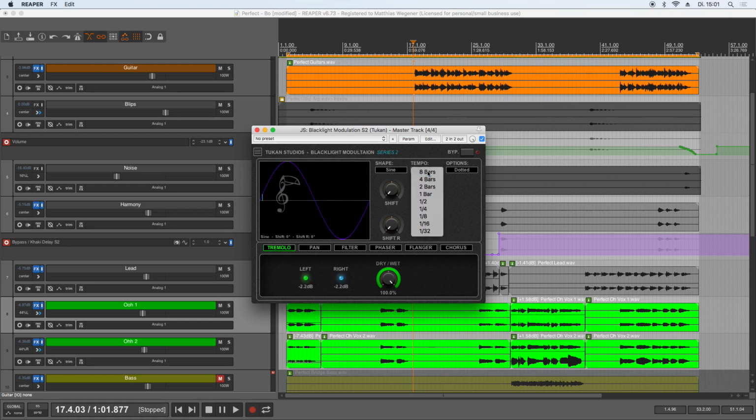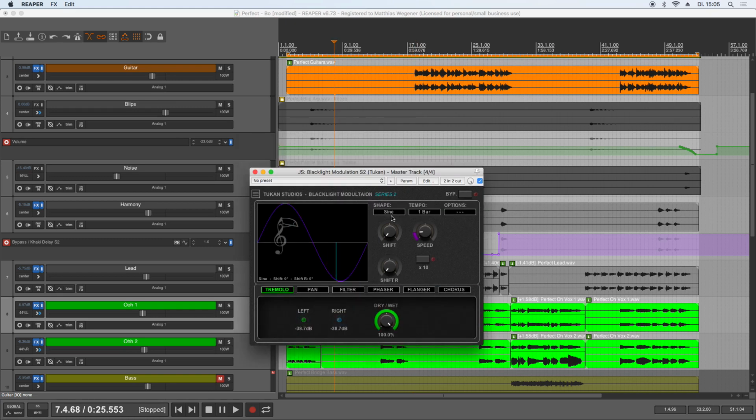But for being able to see what's going on there, let's choose 4 bars. And it will always begin at this zero line, then go up, and then go down and up again. So if you want this to start at the highest point, you have to shift this wave, and you can use this shift dial to do that. And now you can imagine we have a left and a right channel. Left is green and right is blue. So we can shift where the blue pointer should go. Well, so much about the LFO.